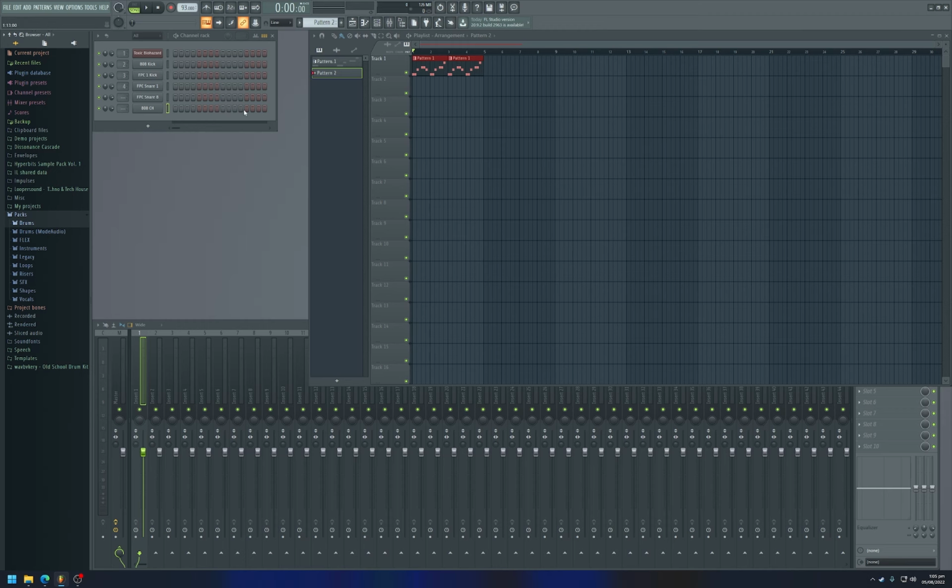Okay, now what I'll do is create a very basic pattern. I know there's a name for this pattern, but I don't know what it is. So in pattern 2, I just dragged this up, and I created pattern 2. Now in pattern 2, I added the kicks and the snares, and I'll add that to the arrangement. Now if I hit play, okay, that's fine. That's okay for a basic song.